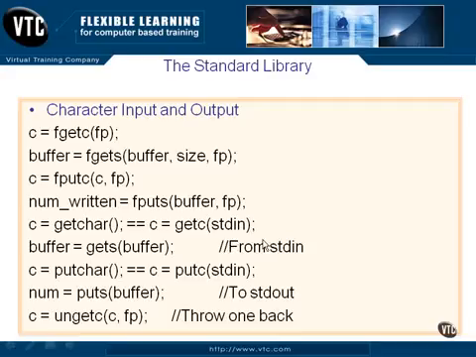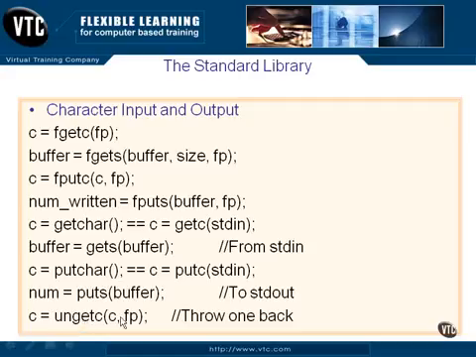gets of a buffer is like an fgets, but it reads from the standard in. Takes in a string of data, characters mostly, of course, it's supposed to be a string, puts those characters into the buffer, returns the same pointer to that buffer. putchar with no parameter is the same as putc to, that should be to the standard out. That's a little typo right there. That's putc to the standard out, so that putc will return the character that it writes. puts goes to standard out, and it returns the number of characters that it writes from the string that is in buffer to standard out.